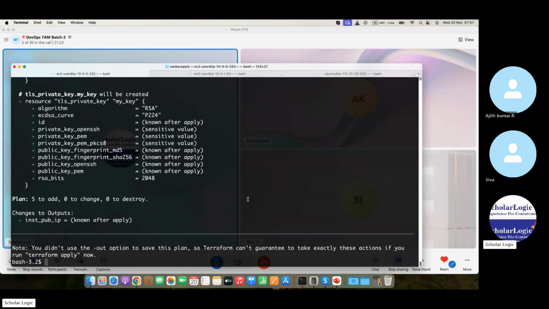Can you see that? 5 to add, 0 to destroy. So automatically the plan started working based on the credentials file. What you should understand is that the credentials file is always connected to your Terraform if you are running it locally. That has to be very clear.